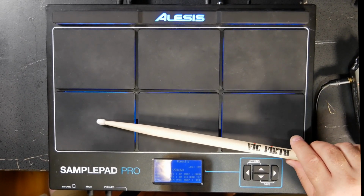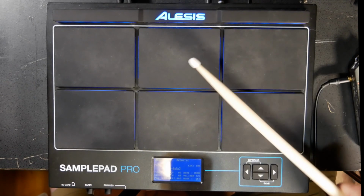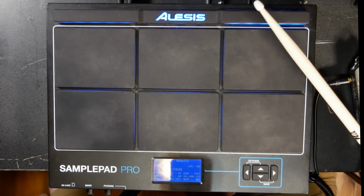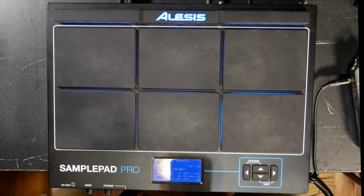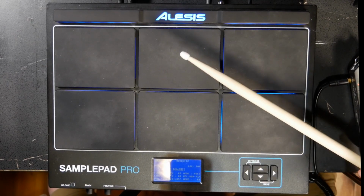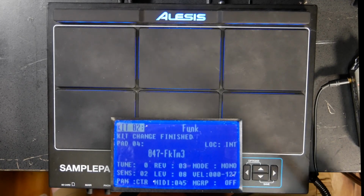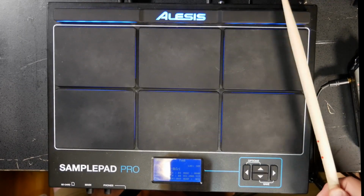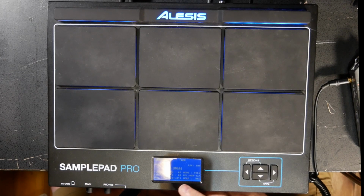Yeah, it gets a little ringy sound if you hit it. Yeah, there you can go. You can hear the difference. So they've got two samples and obviously velocity sensitivity, although this is not set super sensitive, so I can't really play with my hands. There's 10 kits, and it takes a while, there it goes, to load each kit. You can, like I said, change the velocity and the sensitivity.